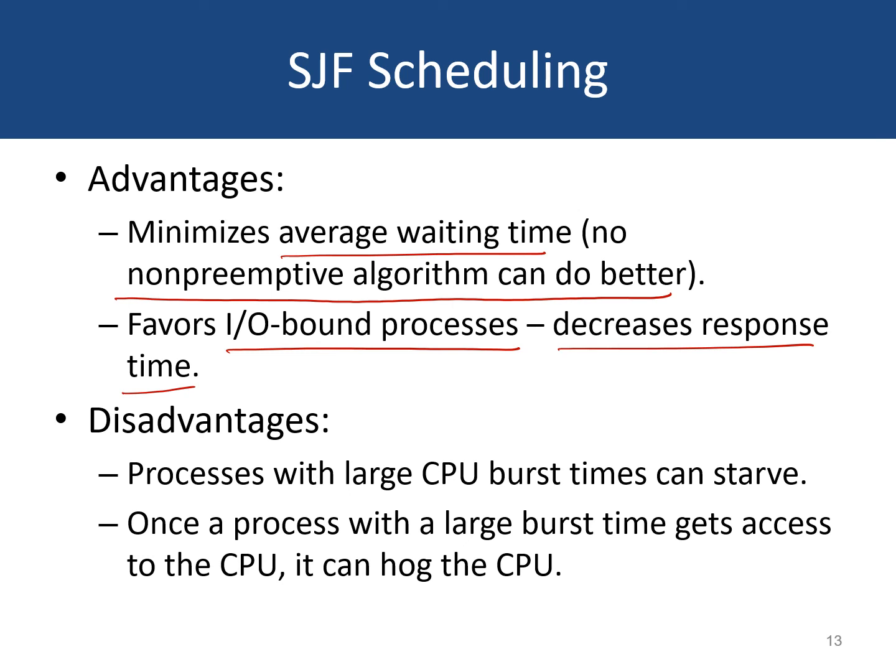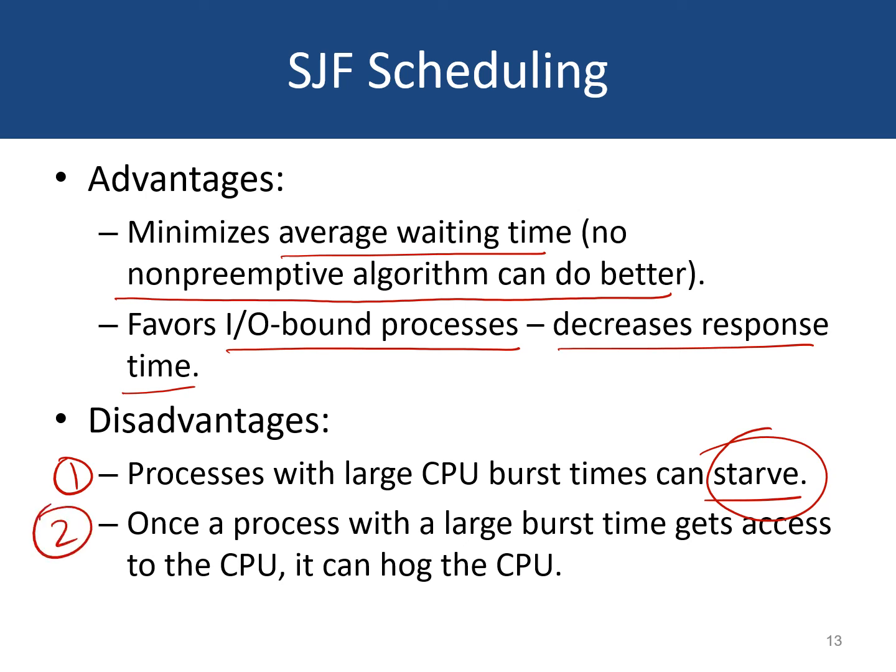But there are also some drawbacks. One of the important drawbacks here is starvation is possible in this scheduling, right? So note that in a heavily loaded system, let's say where there are a lot of interactive jobs with short CPU bursts that keep coming up, the large CPU bound processes, the processes that have long CPU bursts, may never get to execute on the CPU because there would always be at least one short IO bound process ahead of them that will get prioritized. So that's one disadvantage. The starvation of long CPU burst processes is possible here.